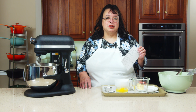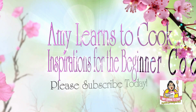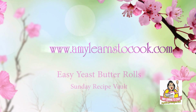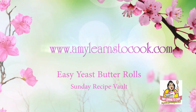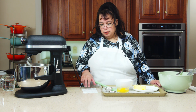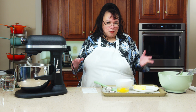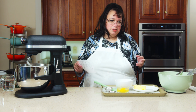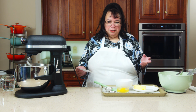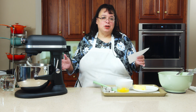So welcome to the Amy Learns to Cook kitchen. Okay, today we are in Blakesley, Pennsylvania. This is our recipe vault. It's a handwritten recipe collection, sort of like your grandma's recipes in a recipe box. That's what we do every Sunday or Monday, depending on if I get myself together. We cook out of my handwritten recipe collections.